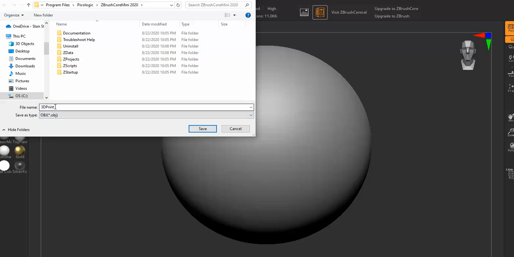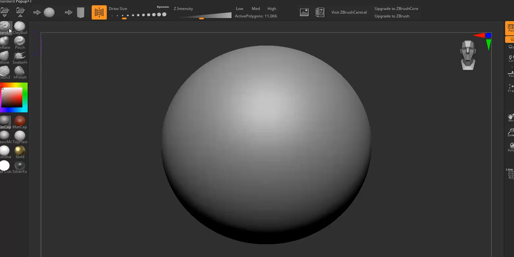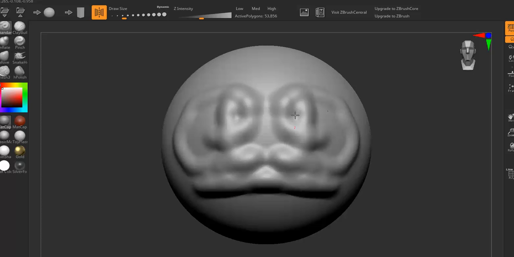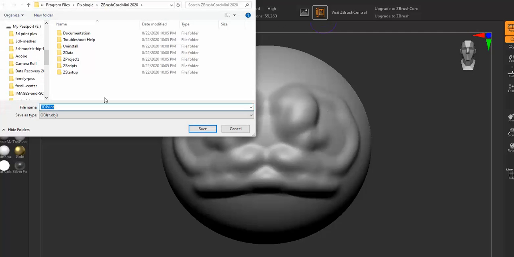So I didn't sculpt it, it's just the sphere. Let me do something to it. Standard brush. Okay, so there's that. So we're going to save that. I don't know if 3D print needs to be in the title, but we'll just keep it anyway.